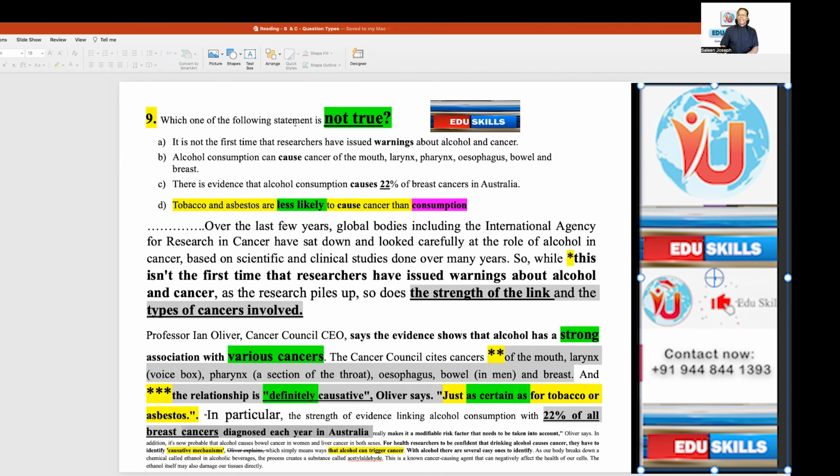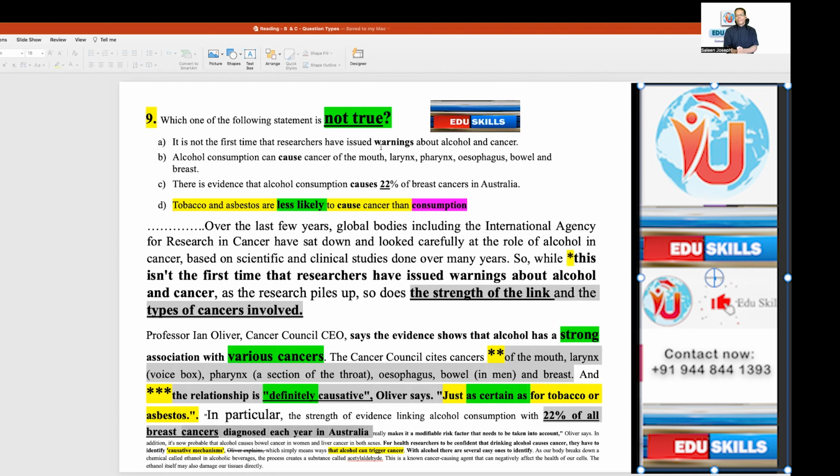Let's go. Which of the following statements is not true? Beware of this phrase, "not true." I have highlighted it because usually you eliminate an option when there is a grammar mistake. Here you can make it the answer, because that will be the option that is not given in the passage. In the other case, I said it will not be given in the passage.